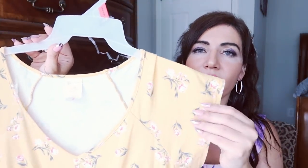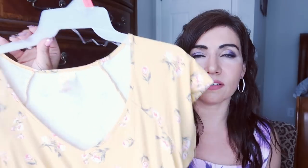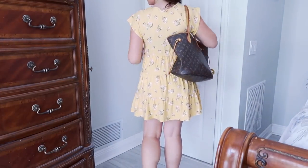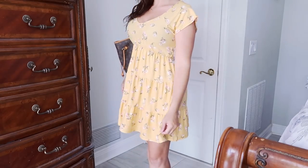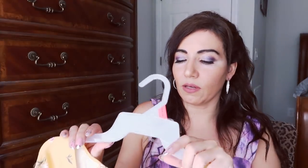The next thing is from No Boundaries — another duplicate purchase. If you watched my video last week, you know I got this in black; I initially liked the yellow but grabbed the black, then went back for the yellow as well. It has a v-neck, a really nice sleeve, and it's super flattering — tiers all the way down. It's the cutest little baby doll dress and it's only $10.96. The fabric is super soft. Perfect to throw on with a denim jacket and wedges, or flip-flops and a low ponytail. It also comes in pink and white.